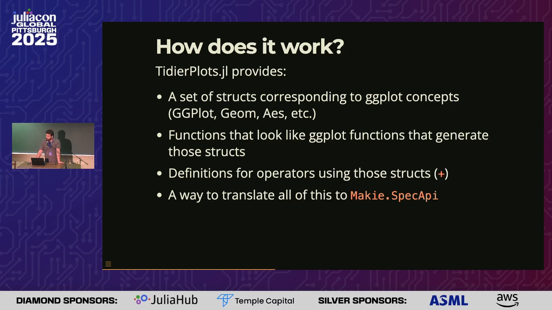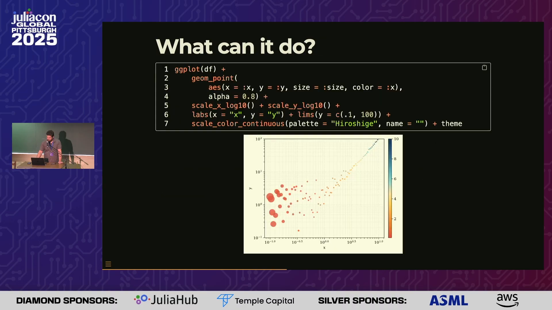TidierPlots.jl re-implements this in pure Julia. The way it works is we've defined a set of structs that correspond to the ggplot concepts, like a full plot, a geom, an aesthetic mapping, etc. We have functions that look superficially like the ggplot functions that generate those, and we have definitions for operators that add those together. Behind the scenes, we're using Makie's spec API to make the plots actually happen. It's already quite far along — we can do pretty complicated visualizations. This is a recreation of an example from Beautiful Makie. You can change the scales to log scales, change the labels, the limits, map to different color palettes, etc.